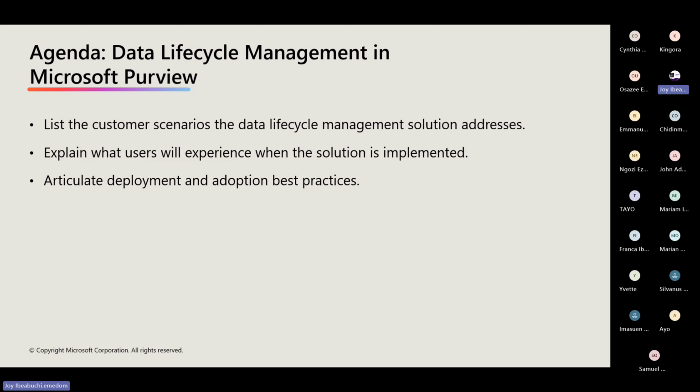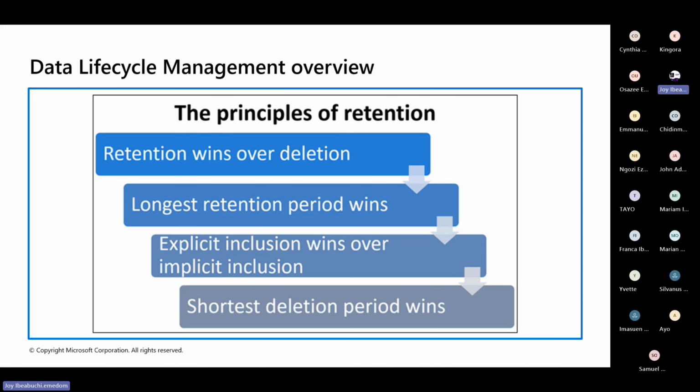So Purview also gives us the ability to adhere to this compliance, because when the compliance people come, you need to show them how you're adhering. Now look at all the locations that you've identified you're keeping data. Because of your labeling and classification, you can call out that, oh yes, I am processing this kind of data. But can you now confirm back to the regulators that what they say you should do, if you are processing this kind of data, you are doing it? And that's where Purview data lifecycle comes and helps us.